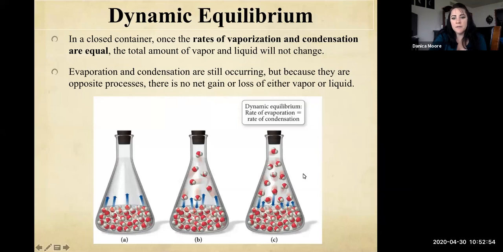So this is kind of what we're talking about in terms of the rate of vaporization and condensation in a closed container, right? So if we put a little cap on our container, we get some molecules that are able to escape into the vapor state. And as more of them escape, you start getting a few of them condensing. And eventually what happens is you set up an equilibrium where the rate of evaporation and condensation are equal, right? So we have a steady state of the proportion of molecules that are in the vapor phase, right?